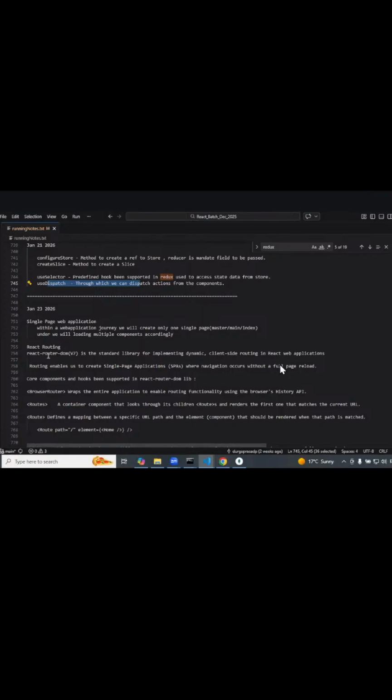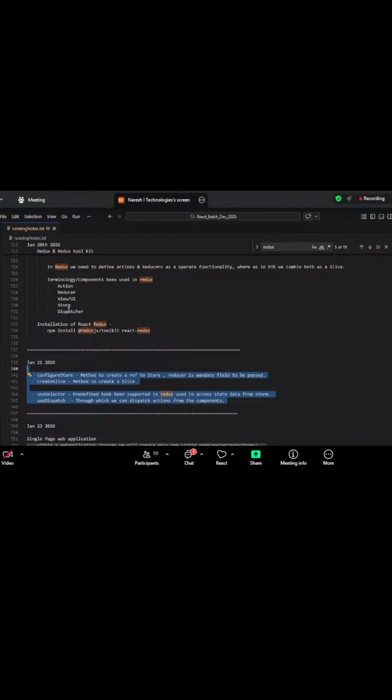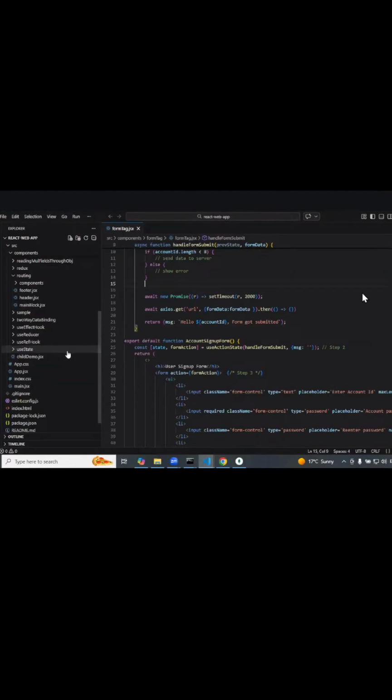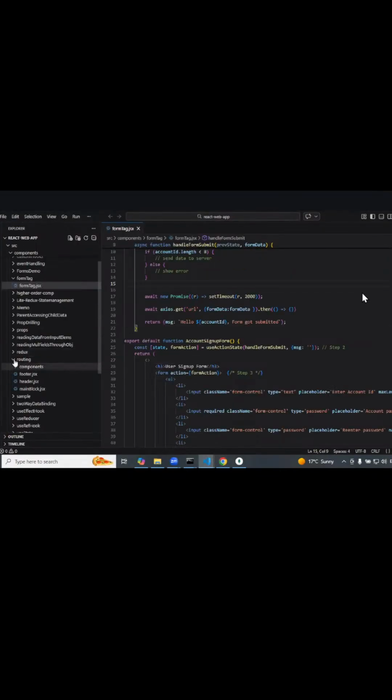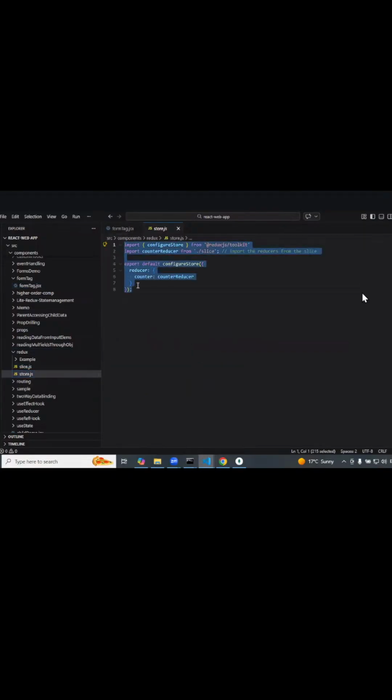So first thing, haven't we added the steps there? How do we add this? This is where we discussed the slice, where the action and reducer will be a combination, right? First thing is you need to create a store. At the same time, we need to use the provider also, right? So let us go with the example we have already created. If we go into our example, this is the Redux example we have created. First thing is you need to have a slice and a store.js. And this is how you create a store.